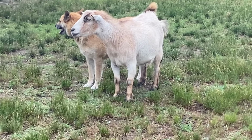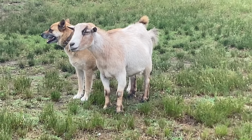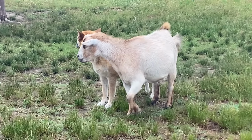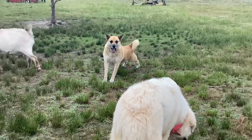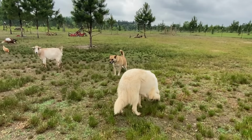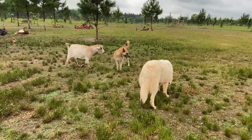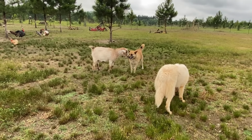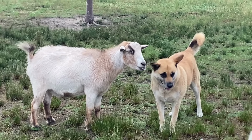So I have a problem. It's not really a problem, but he doesn't like Sophie to play with Dixie. He'll get in between them every time. So Dixie wants to play sometimes and can't because Beau won't let her. He's so jealous. Those two are best friends.